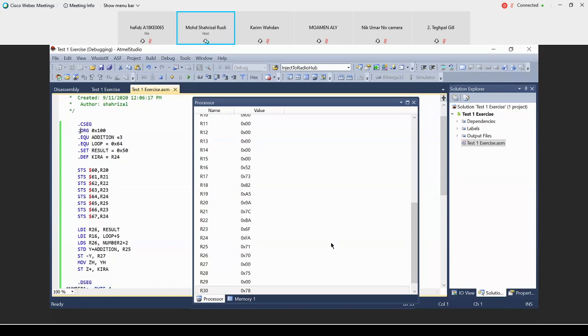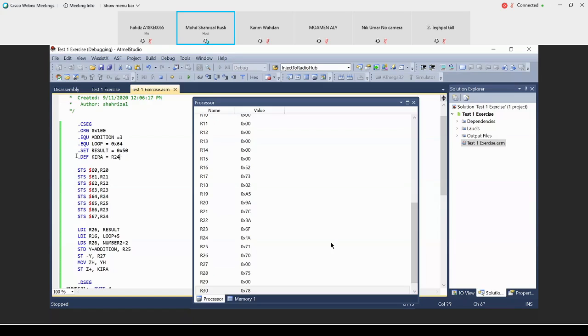Starting from here onwards, the .org 0x100, you can check that later. And .equ over here means we give a variable with the name addition equal to 3, loop equals 64, .set result is 50, .def kira R24.